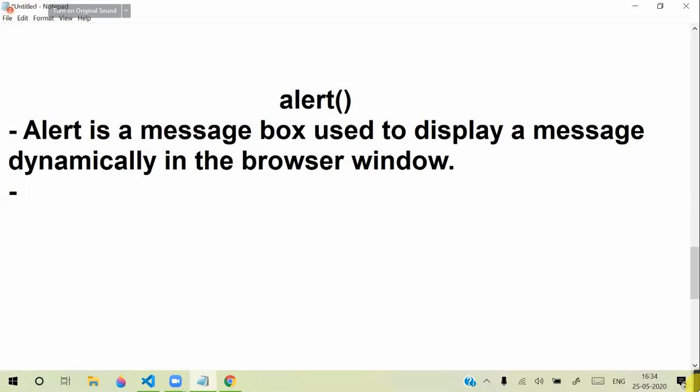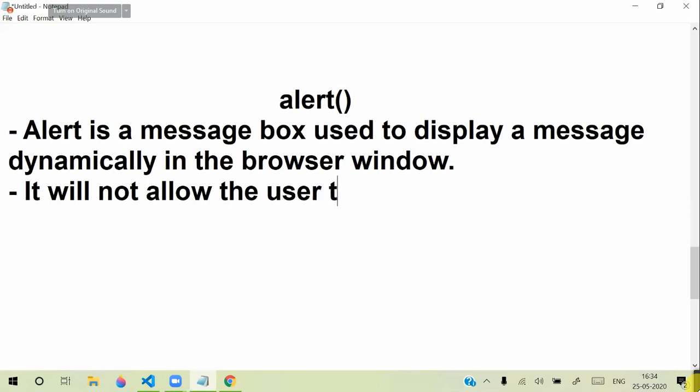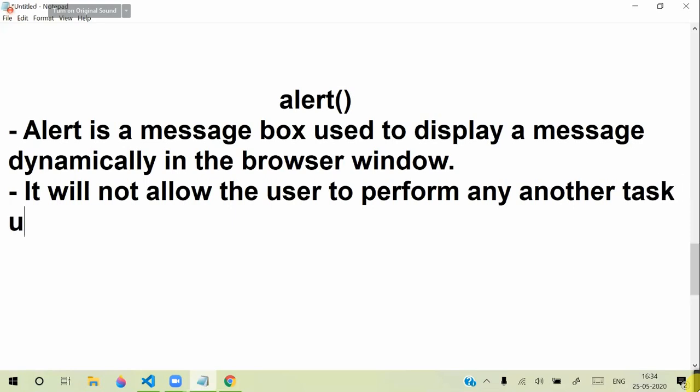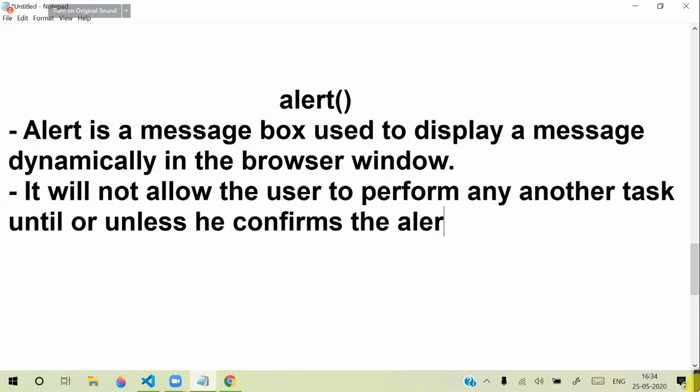What is important about this alert box is it will not allow the user to perform any other task until he confirms the alert.